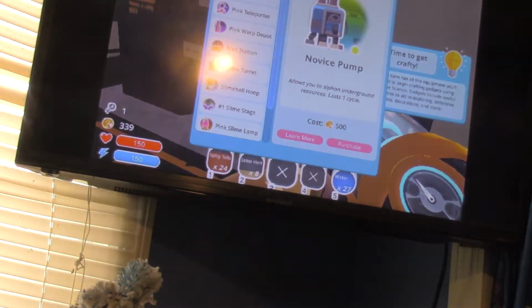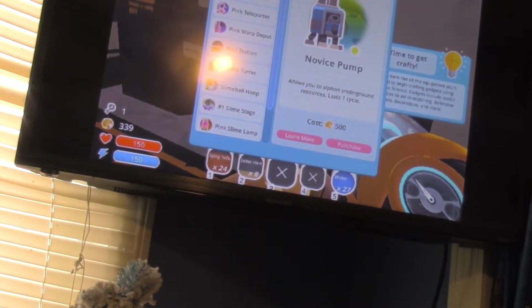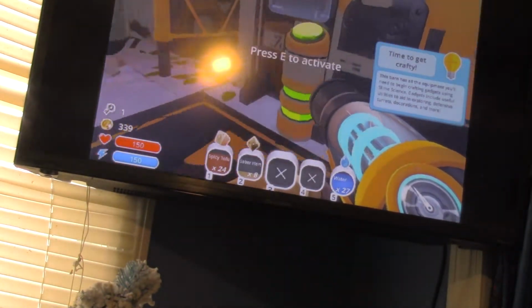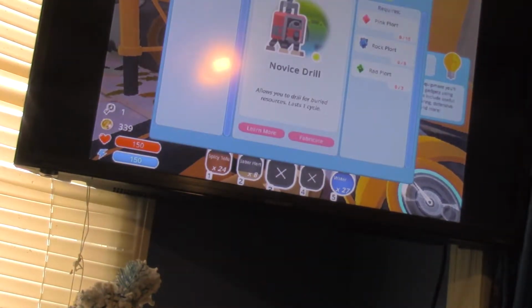What is this thing? Oh, it's for blueprints. Okay, that sounds awesome. And this is also where I use a fabricator. Wait, drill? That sounds awesome.